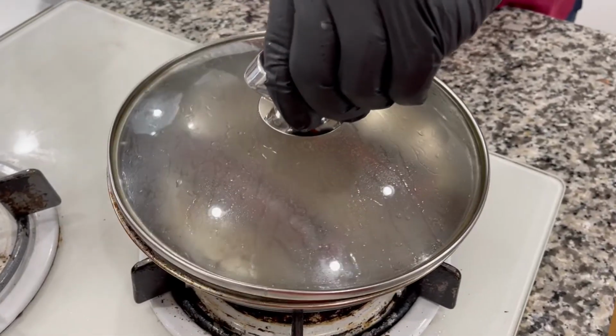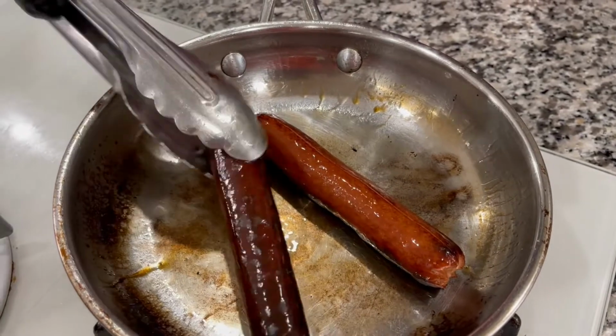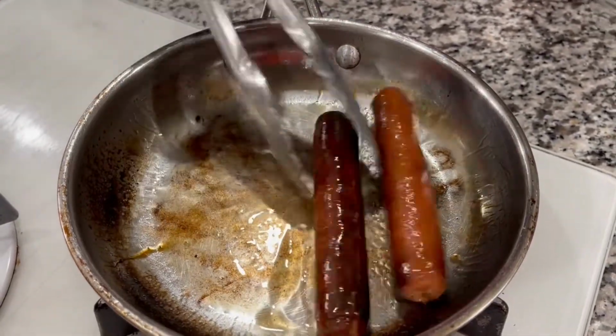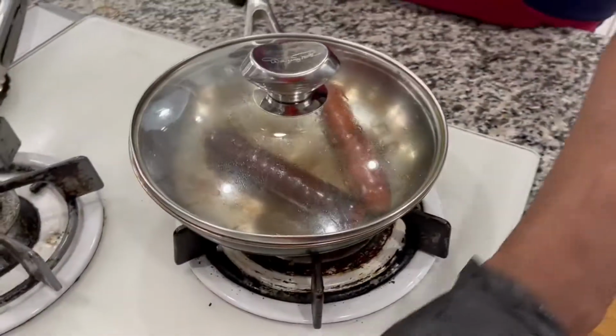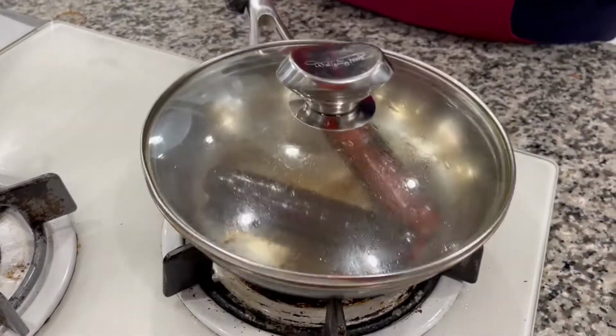Let me show you this. And look at the smoke coming out here. Boy, this is the flavor there. Look at that. Oh my goodness. And that's what you call flavor. It's got smoke in it. And now I'm just gonna sit it there for a few minutes and let it rest. Keep it roasting slowly while I go ahead and plate and get ready for the hot dog bun.